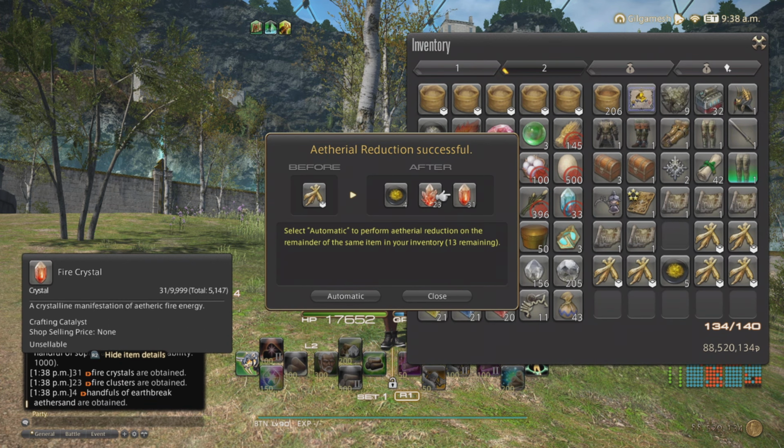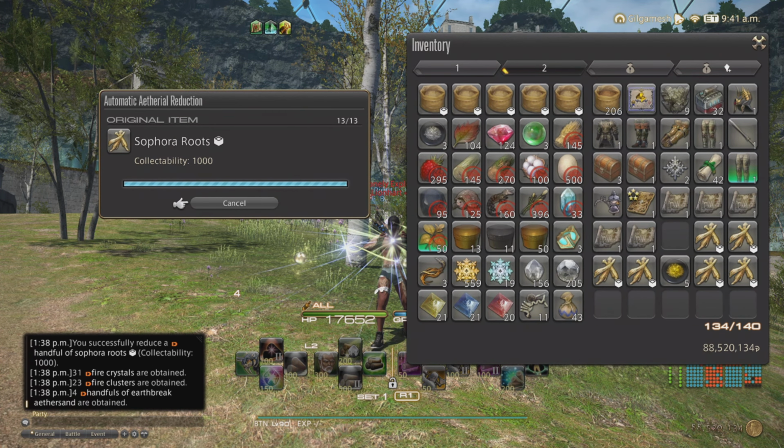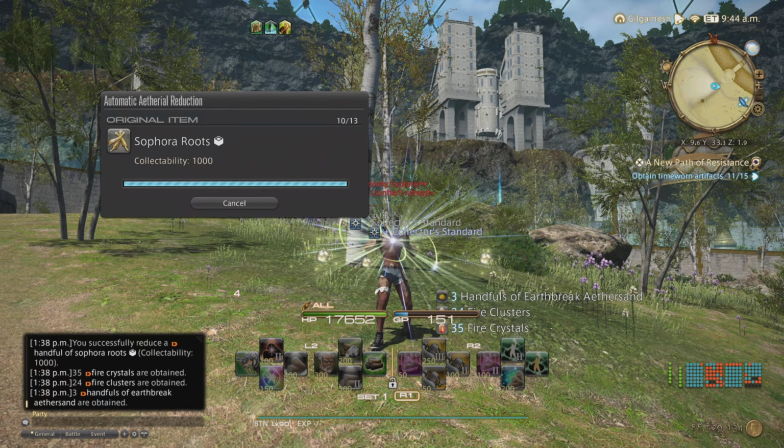You get at least around 30 cluster crystals and around 20-something clusters. And then you get way more sands for your troubles. And then you can just go ahead and have it do auto reduct. Nice little quality of life that they added into the game.